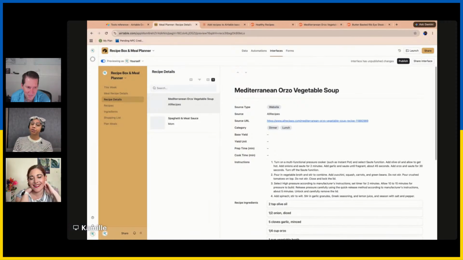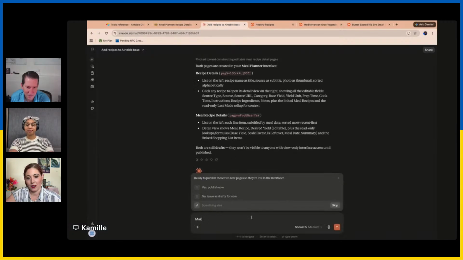And that could come down to prompt. But I do wonder if it is able to make detail pages, like a literal detail page and not record review. Right. I wonder if you asked it to make a list, like, say, could you make a new list layout interface page with a detail screen turned on?